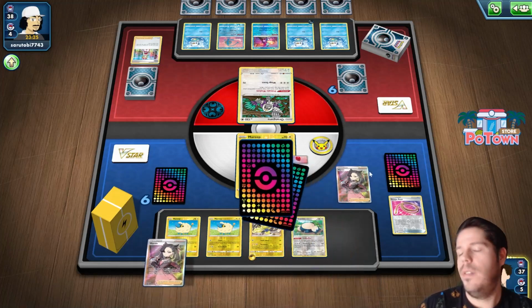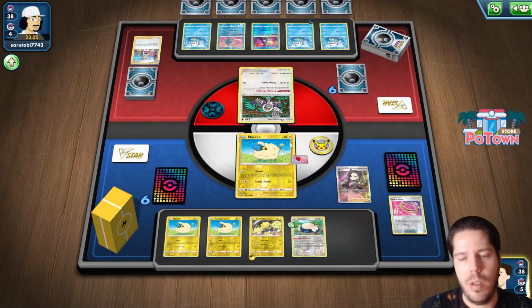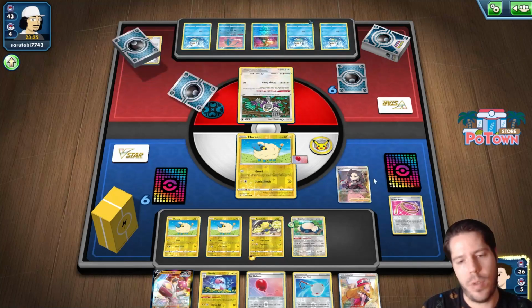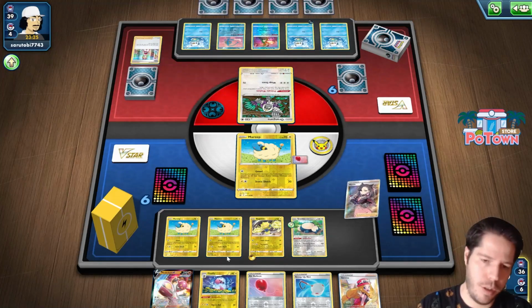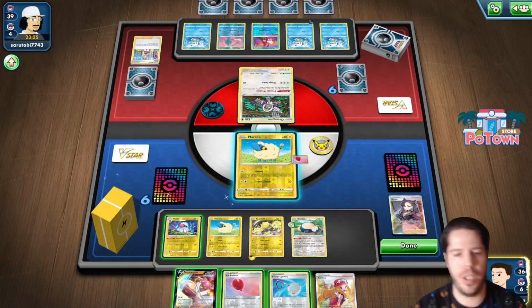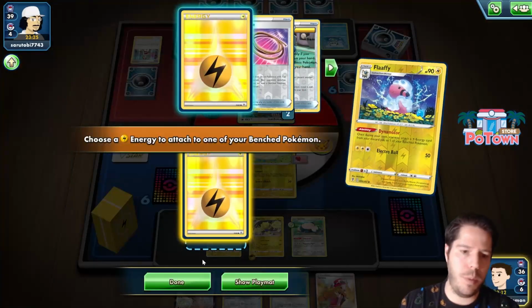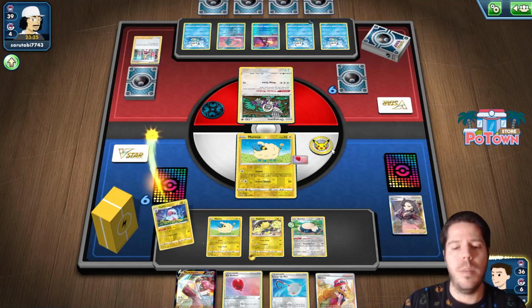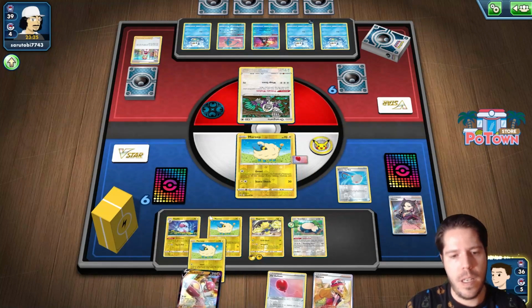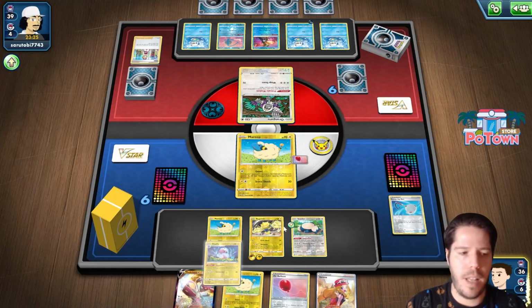I don't know if I want to go research on all of this, though. My chance of getting what I need off Marnie is much lower, but I don't think I could get rid of all of that. And of course, 1 energy. Oh wait, I'm not at 1 energy, actually, thanks to the Scoop Up Net. Maybe I overdid it with the energy discards. I should have just kept 1 in my hand, but at least I can do this, right? And reutilize FLAAFFY.